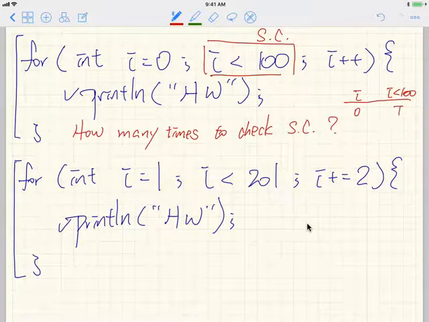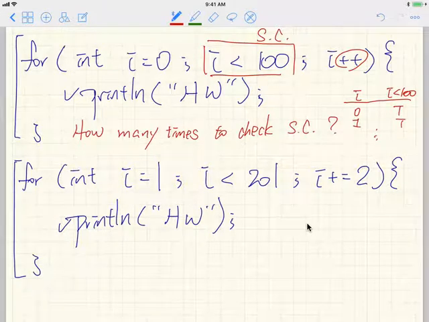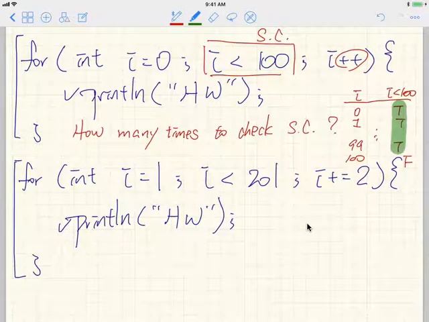Okay, and then we know that we'll keep incrementing i just by 1. You can see plus plus. And then 1, that will still give us true until what is the last value that will give me true? 99. Good. 99 and true. And then once you get to 100, it will give you false. So these are the true values. How many do we have? From 0 until 99.